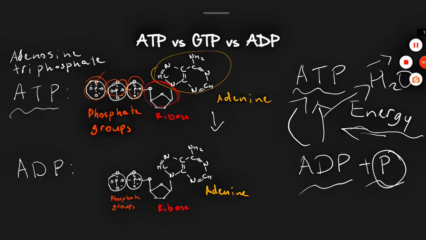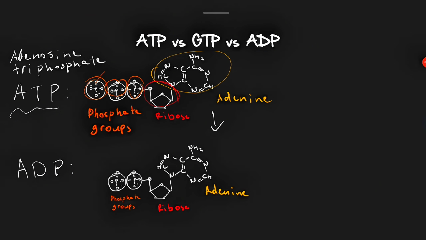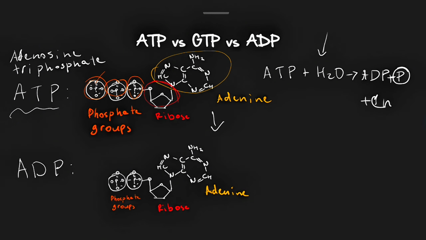Now let's write the chemical equation of this. In the beginning we have ATP, then we add a water molecule to it, and we get ADP plus a phosphate group, which is released along with energy, and essentially we get energy. So the organism can spend the released energy from the ATP and use it for its own expenses, such as protein synthesis and many other actions.